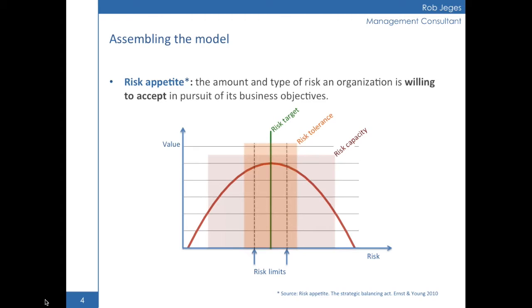We're going to see it a bit later, but one of the problems that you need to look at is that the risk capacity is usually a combined measure. And when you look at risks one by one, individually they may well be within capacity, but if you aggregate, you may exceed that capacity.